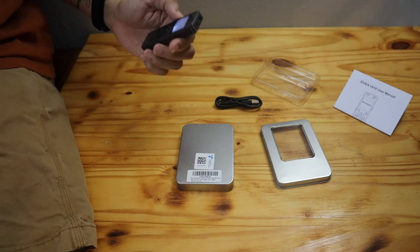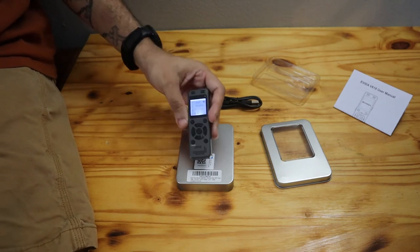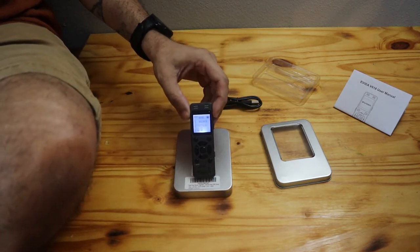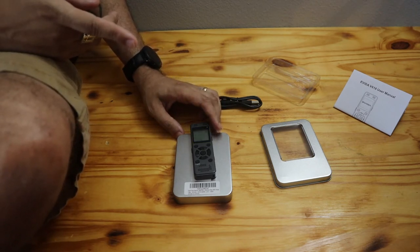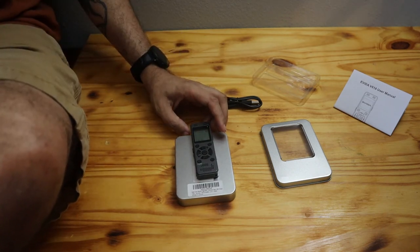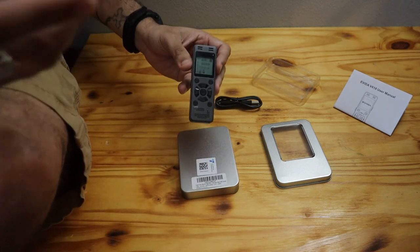That's probably going to be the main feature I use this for, and secondary to recording conversations to get better. I've been doing the same thing for many years and want to stay sharp. You'll see the Bug Assault gun video and the Carhartt wallet video where I used this as an external mic in my pocket to record audio, and the camera to film — not connected at all, then merged together.